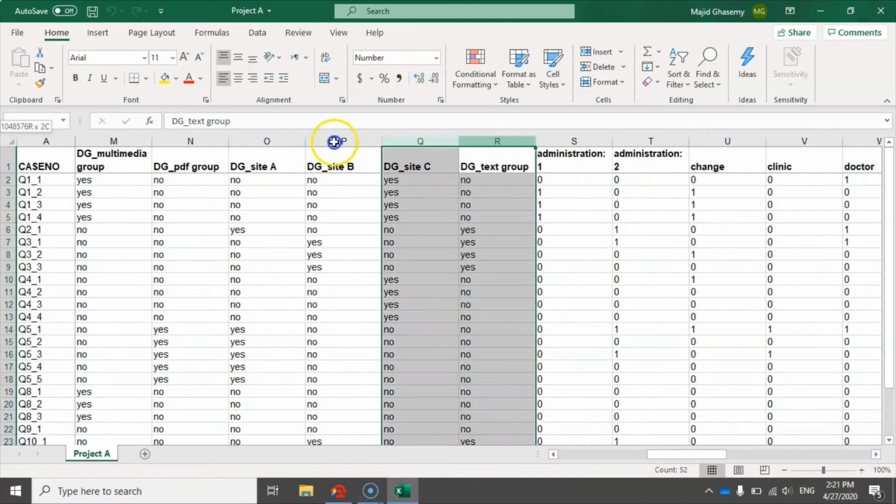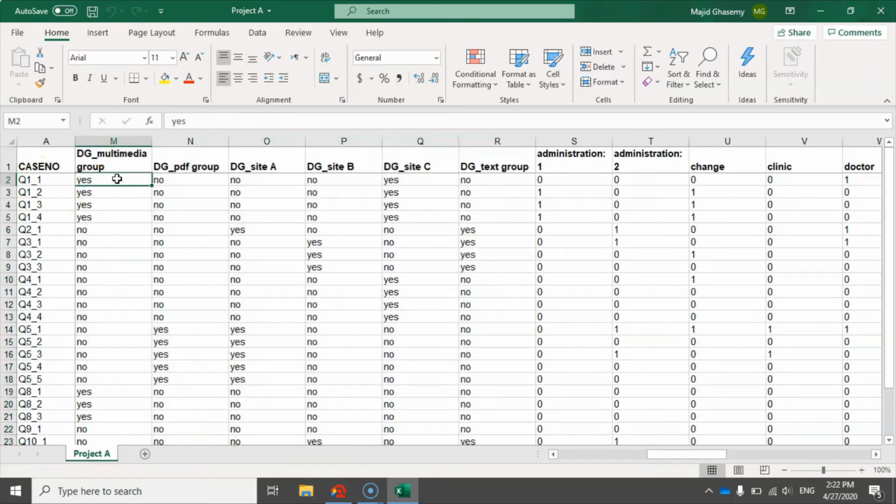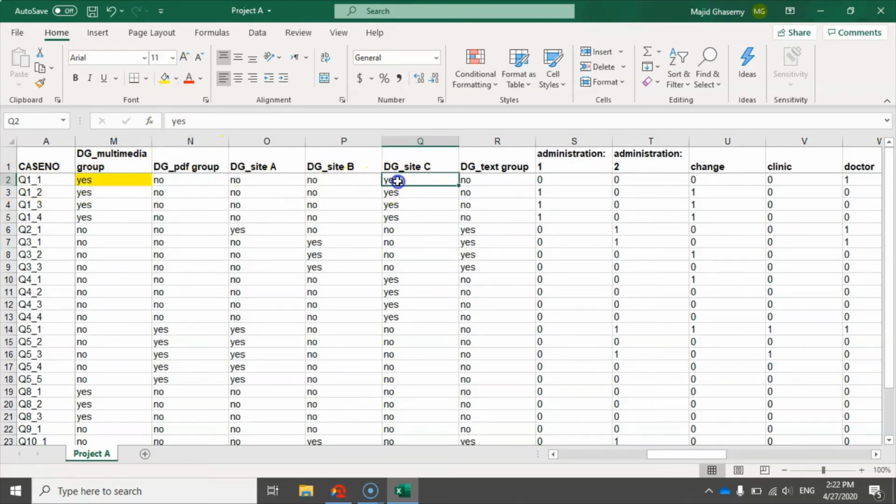Next we have 6 columns for document groups. So let's just focus on quotation 1.1, which means the first quotation in the first document. And yes here means that this particular document 1 is a member of this group, and also this group. So document D1 is a member of the multimedia group and also the site C group.